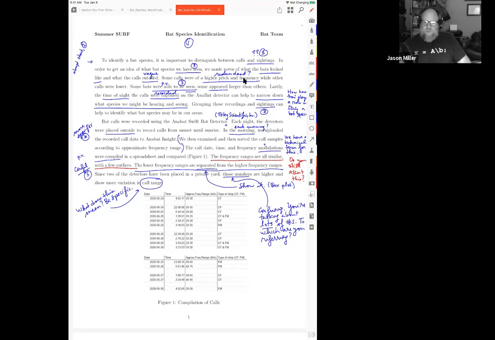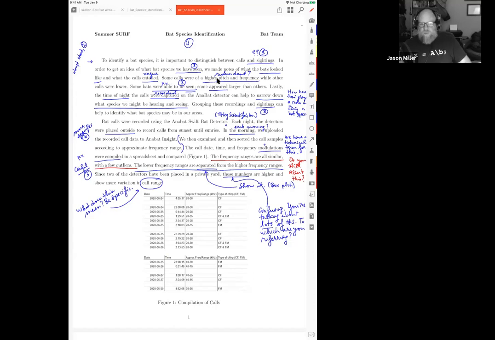Some calls were of higher pitch and frequency. Pitch is frequency, right? So that's redundant. That's what I wrote there. Does that make sense? Now, maybe you meant loudness, and that is not pitch, that's amplitude. So just say what you mean, but this is redundant.